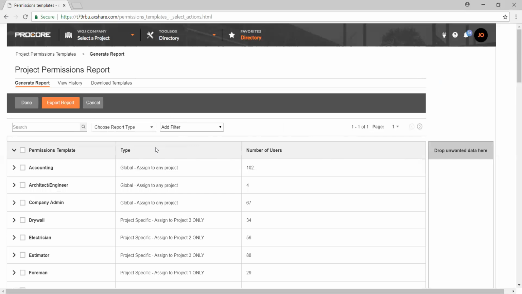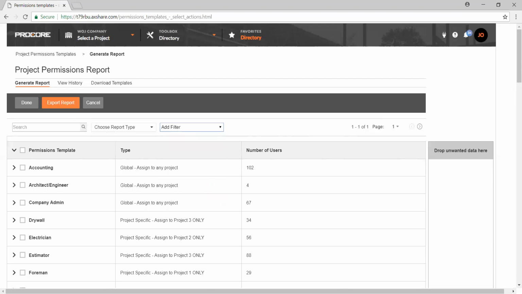Okay, so now let's say hypothetically you're creating a report, you want it to group by template, and then you wanted to edit that architect engineer. Add a filter. Okay, hold on. Sorry, say that again.